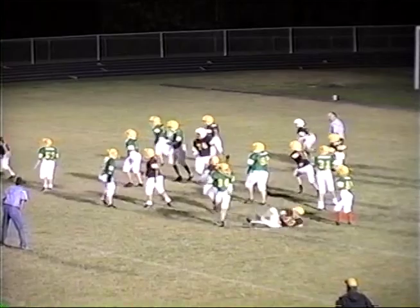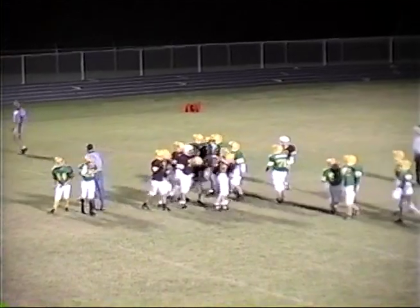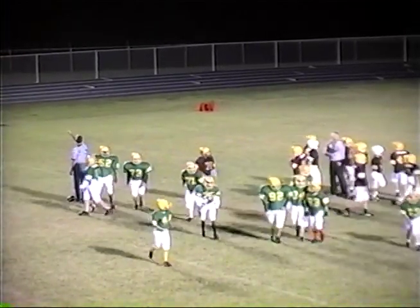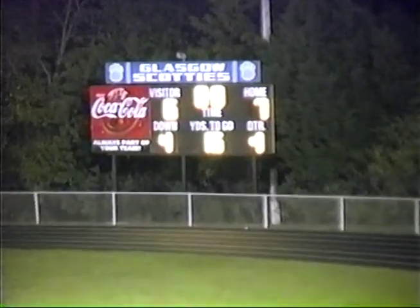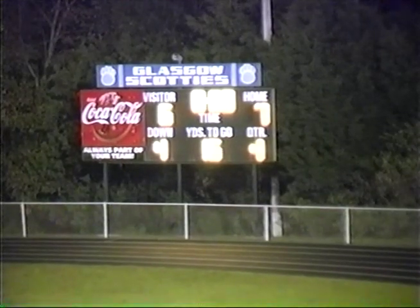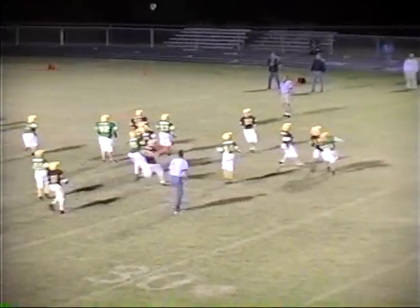Reverse here for the Packers as they hand it off to Tavion Parrish, and he'll be taken down for a loss in the backfield. That's Ethan Whitty. And Whitty is fired up. He is fired up. He penetrated. That was a big loss. And that is the end of the third quarter of play. It'll be fourth and goal for the Packers from around the 17-yard line, it looks like, when we return after this timeout on WCLU 680 and Shane Drive in Glasgow.